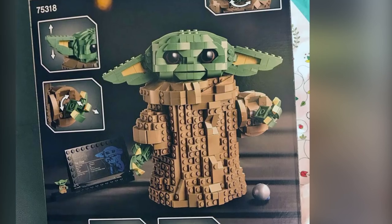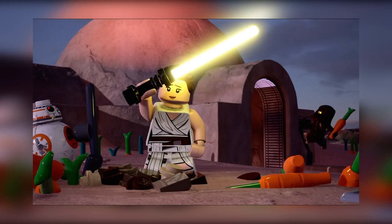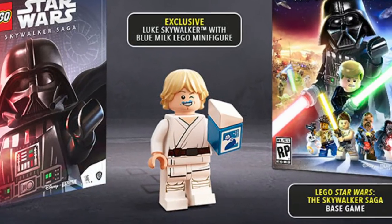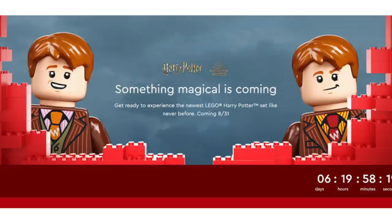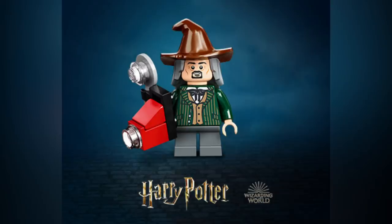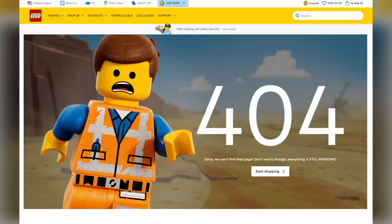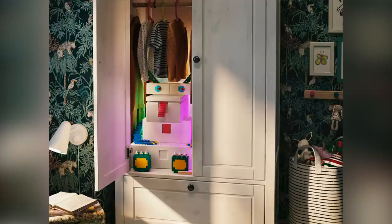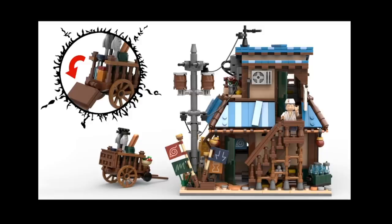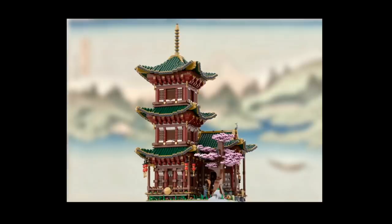This week includes pictures of the new Child set. The Skywalker Saga gameplay looks amazing, plus there's going to be an exclusive fig to go along with it. We still can't talk about the Harry Potter Diagon Alley until Monday, but they did tease one of the figs officially. The Razorcrest might be changing its name — the actual set at least. Bygglek Collection — and a couple of new sets got voted in to Ideas.